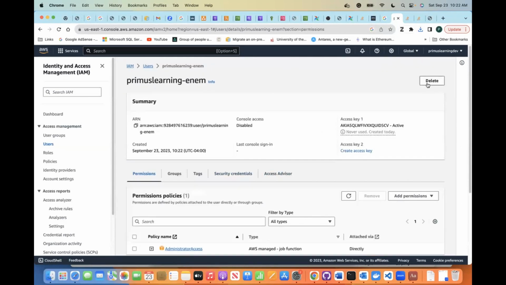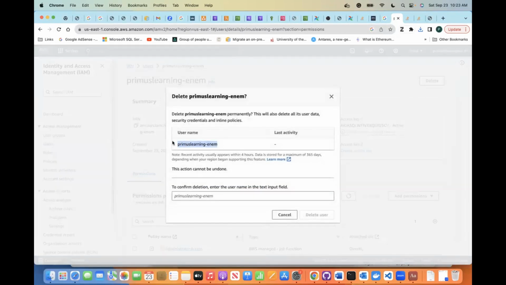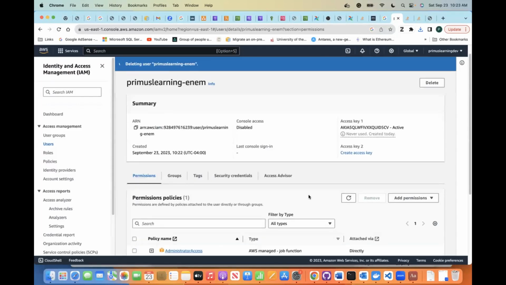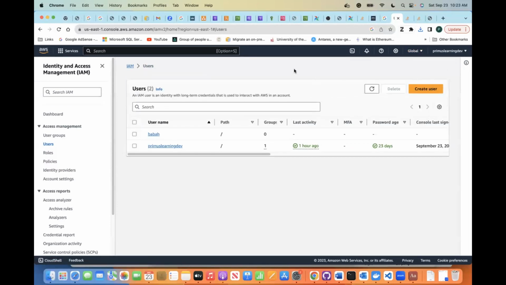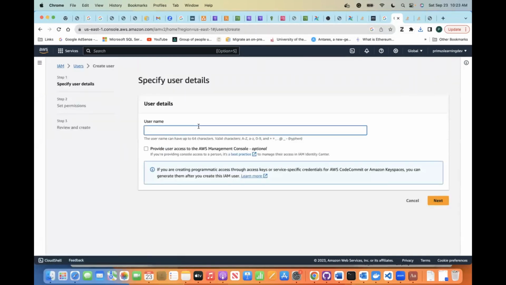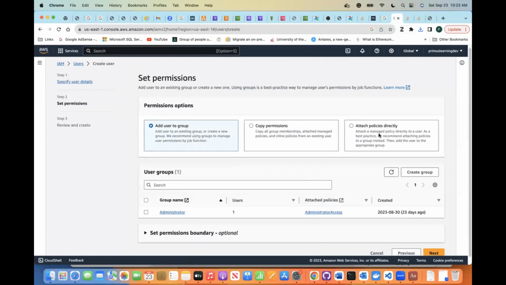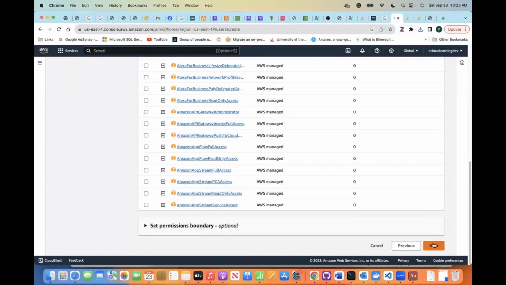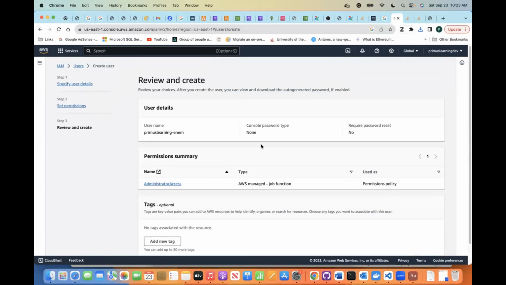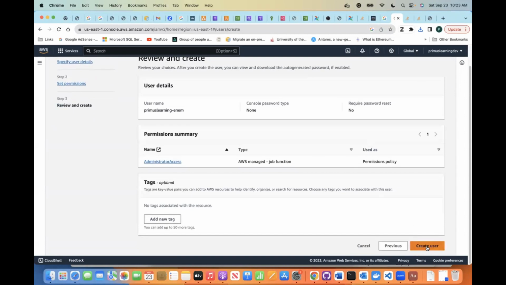Let me delete and create again, guys. It doesn't feel right to me because I saw it messing up. So let me delete this user and create a new user. I don't know why it messed up that last time, but I will go ahead and create a new user, and I want to grant it admin privileges. So I will grant him this permission here, review, and make sure this user is available. And then I'll create.